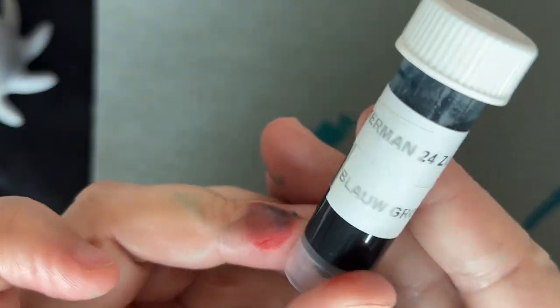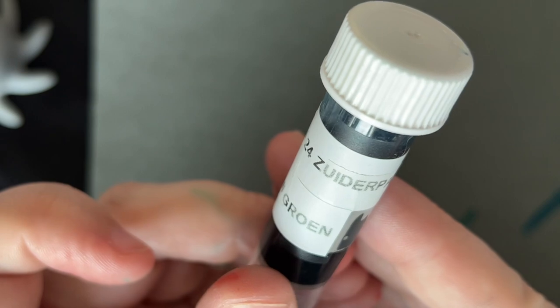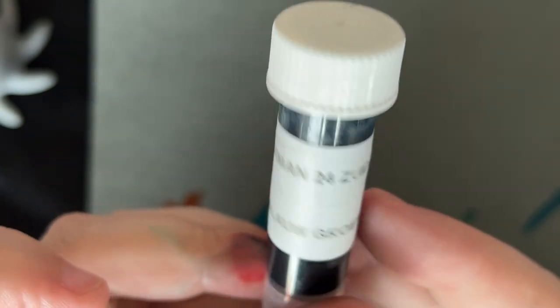I'm gonna move this around again. Next up we have Ackerman number 24, Zweiderpark Blaugrün, which is like blue-green.